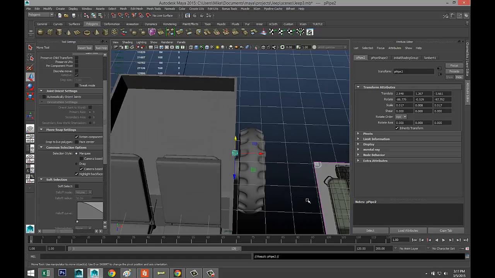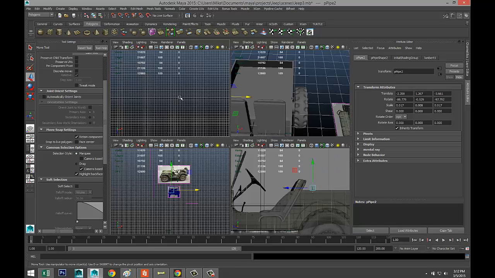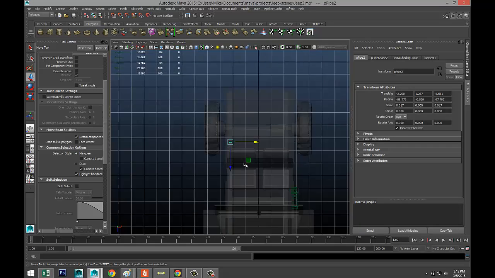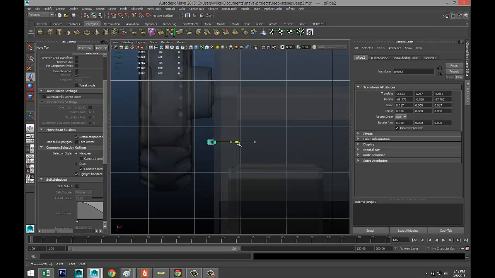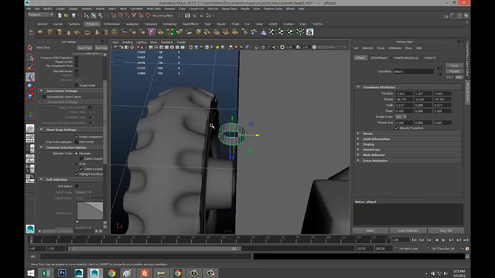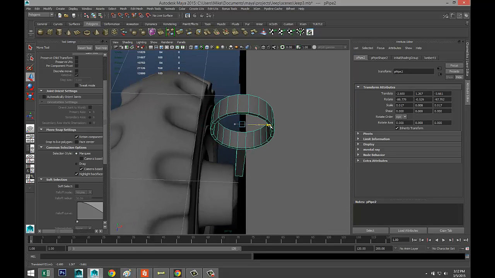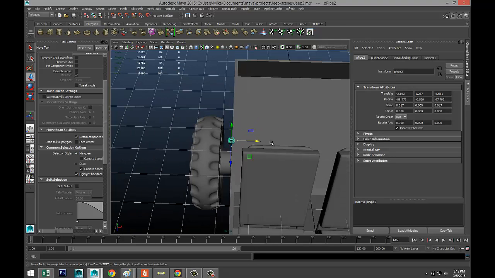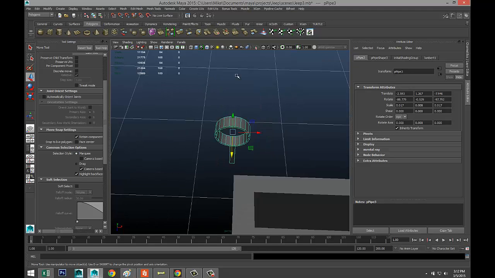We'll do Control D to move on over. Check it from our top view. There we go. We'll do Control D again. Moving over there, hit F to zoom in.